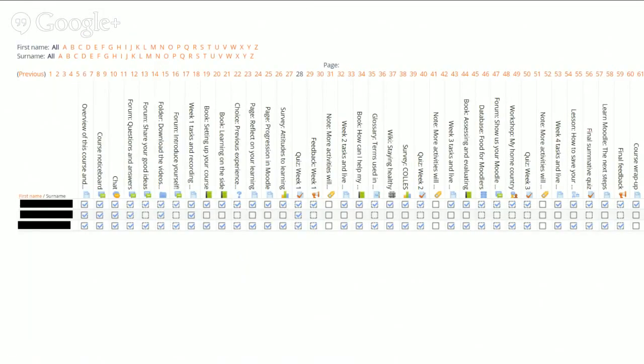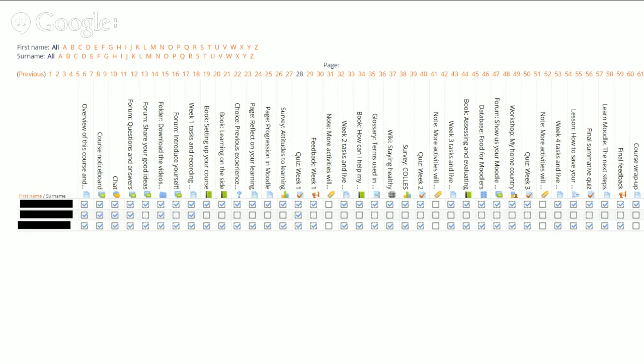I've just done a screenshot of 3, and I've blanked out the names down the left, and then across the page, every single activity with the completion boxes ticked or not ticked, depending. We can also see whether they're automatically completed or manually completed, depending on whether it's a solid box or a dotted border. As you can see, there are quite a lot, over 30 here. And in order to get the completer badge, you had to complete all of the activities.